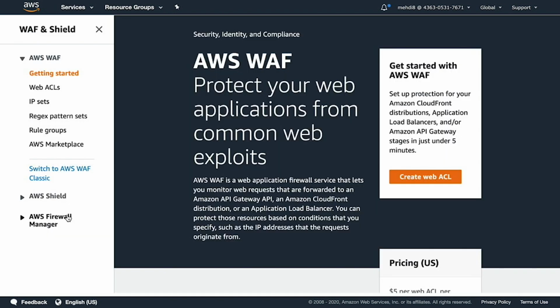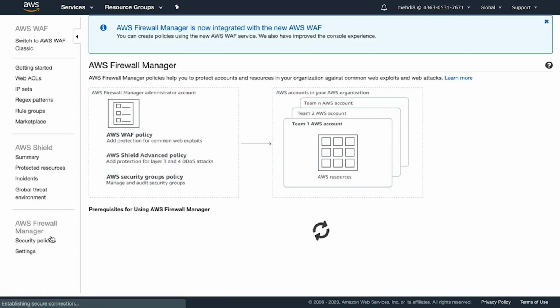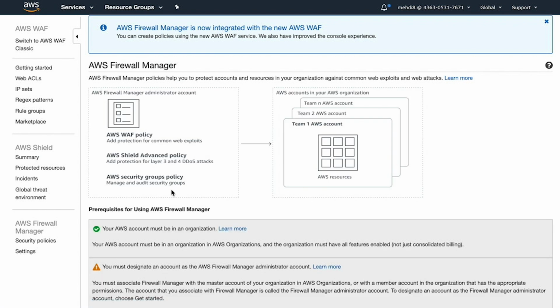Another valuable feature when you have multiple accounts that need to be defended is the AWS Firewall Manager. Now, AWS Firewall Manager allows you to set organization-wide policies for the WAF and security groups. So in this way, you can manage WAF policies and security groups centrally and apply them to other AWS accounts that you own or manage. I highly encourage DevOps and cloud engineering teams to investigate this feature further to understand the value it provides.